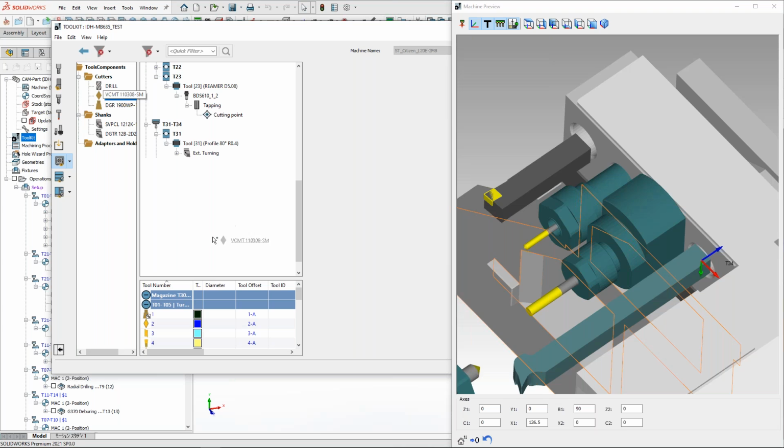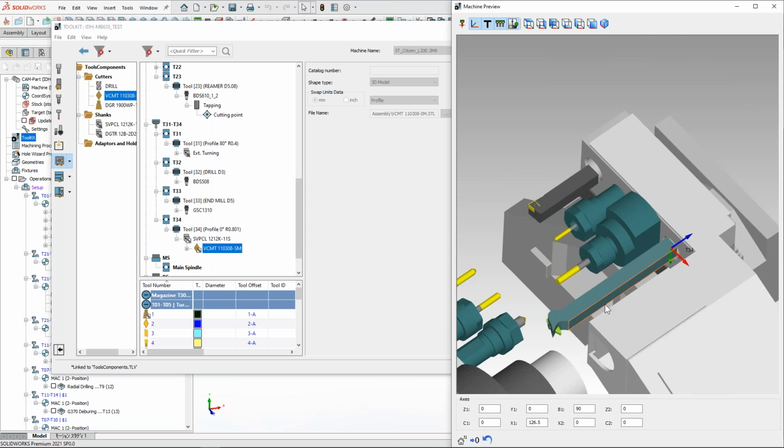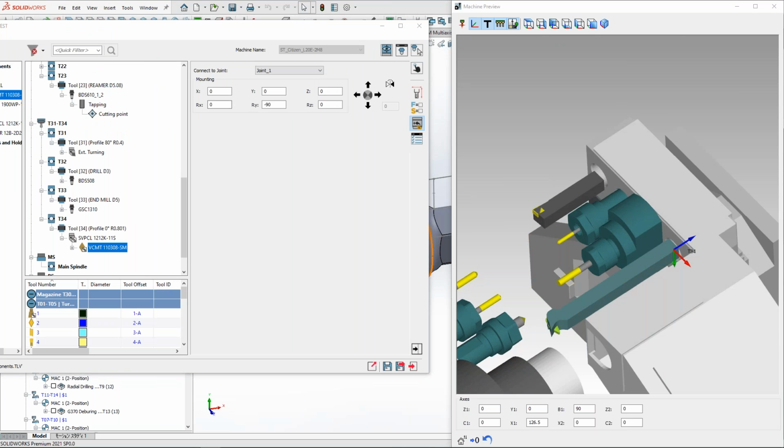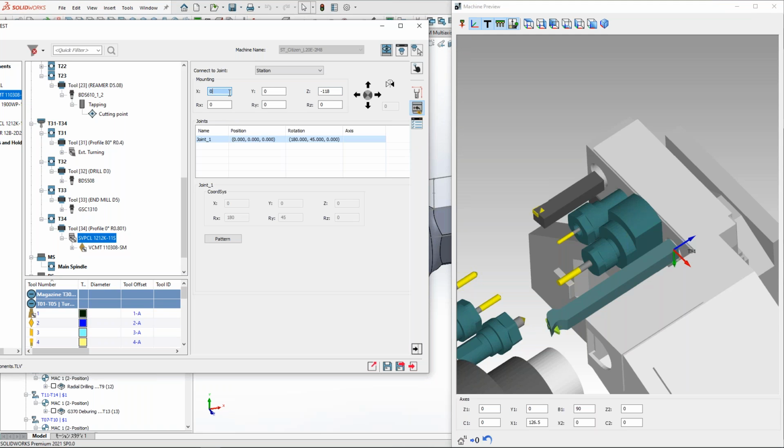And the cutter itself as well. But it is not in the right spot. I'll need to adjust it now. Let me try to do it live. I think I rotated around the Z, like this, and maybe I can just adjust it like this.